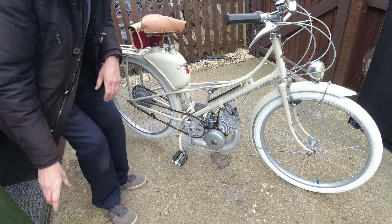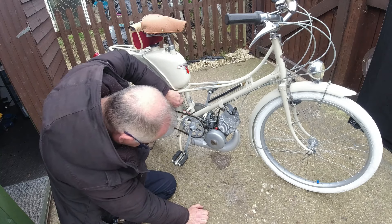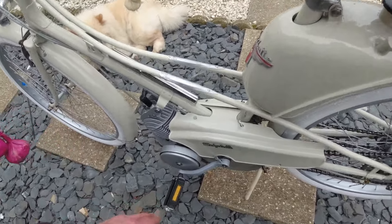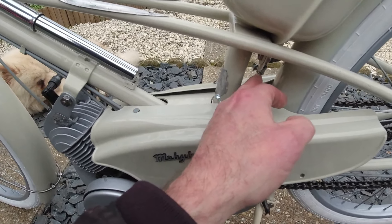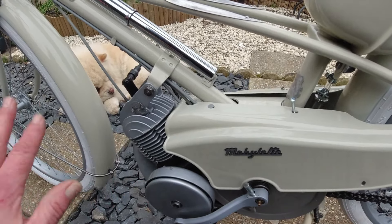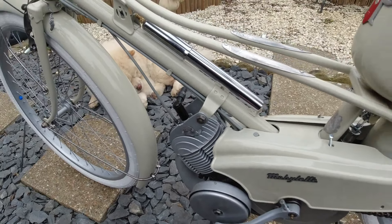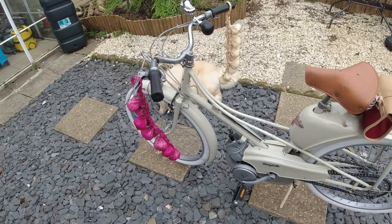Nothing at the moment — try a bit more spray. Oh no, there we go, leaking already. Where's that coming from? That might be the spray — bear with me. I'm sorry, it's not going to happen today. The problem with this pedal — there's a cotter pin that's not very good, I'm going to sort that out. There's a little fuel leak up by the tap itself which needs sorting out, and there's a small leak on the carburettor, nothing too bad. There's just going to be too much to sort out today to get it running. I'm still waiting for the springs to sort this decompression lever, which would certainly help. I'll have to leave it at that — we'll call it a day on this moped.